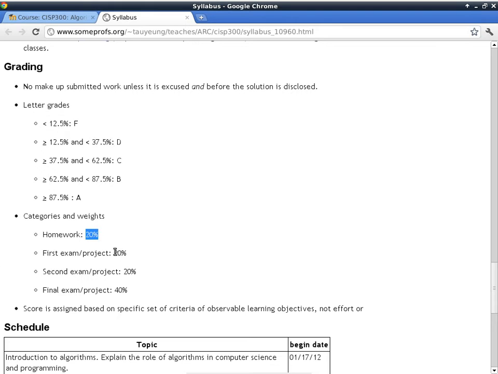The first exam, which is about 1/3 through the semester, is worth 20% of the final grade. And typically, this is the one that most people would bomb on because they're not used to the type of question, they're not used to answering that sort of question, they're not used to the way I ask questions, and so on. So people typically would bomb on the first exam a little bit. Not badly, but just a little bit.